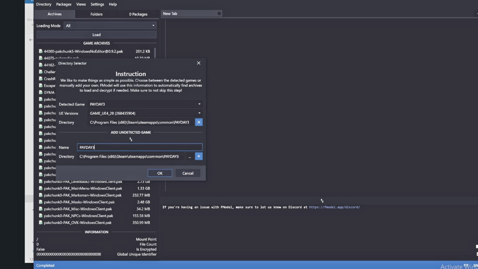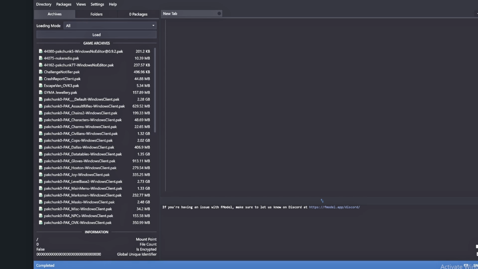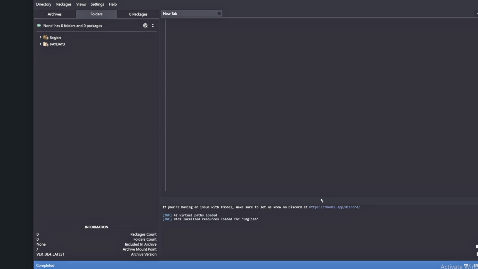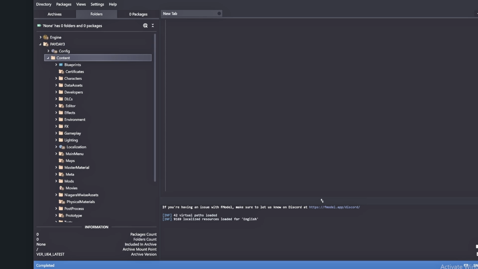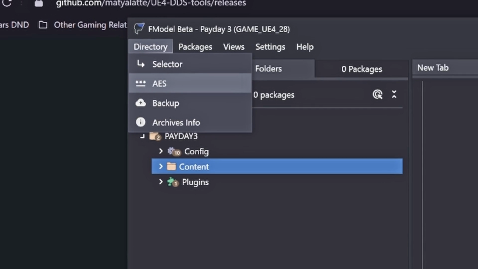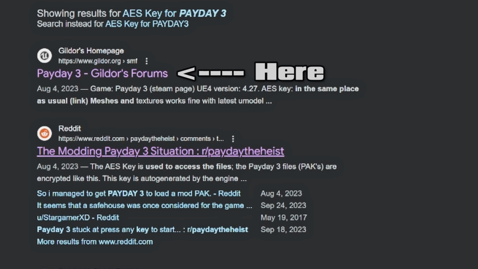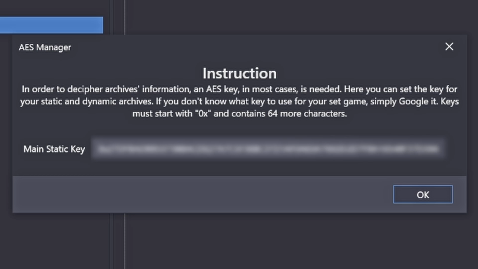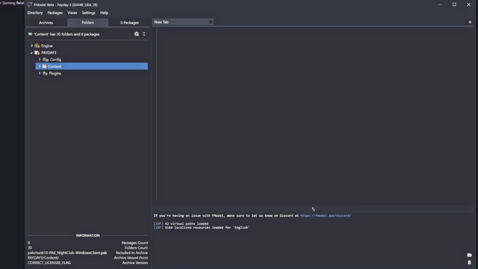Now that you have selected this and everything, you now have access to the game files once you click load, at least to some degree. It probably will only show you other mods you have installed and maybe a few others, and possibly even a few files. In order to see all files in the game like you see on mine, you must insert an AES key. Now, what I did was look up an AES key and put it into this prompt. But if you want, you can go through the process of obtaining your own key, which you will probably have to figure out how to do.